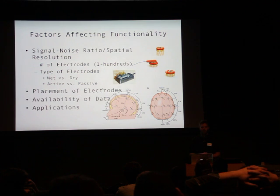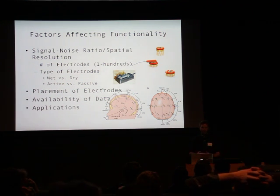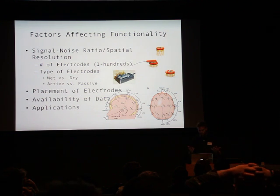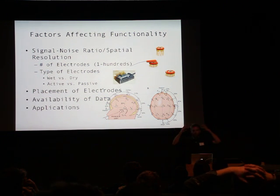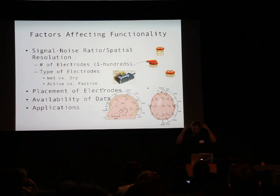How do they decide where to put the electrodes? Based on chronology, or based on the underlying brain areas? That's a great question, and I really don't know, but I think there are critical electrodes. If you have just a single electrode or two, you're going to do right and left, but as you get more electrodes, there are tiers of critical electrodes, and by the time you get to 256, it's just a sphere of electrodes around your head. But I don't really know the answer to that question.